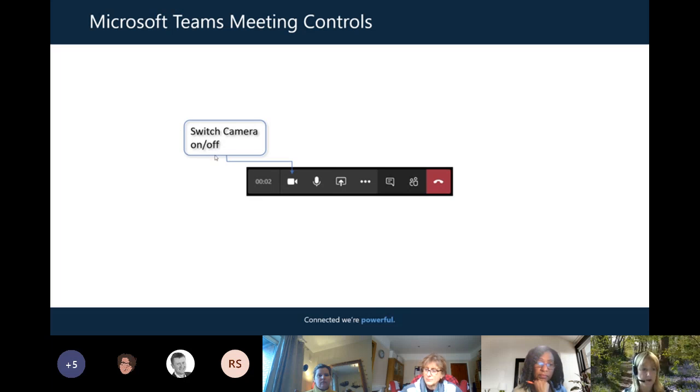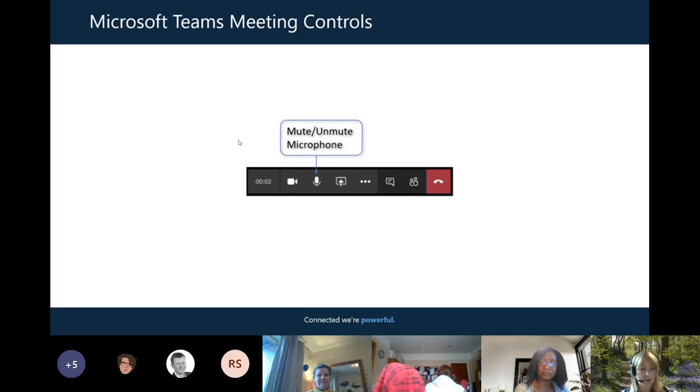If there's a line through it, then we can't see your picture. If there is not a line through it, we can see you. So be very careful if you've decided to only dress your top half for your meeting. I've seen some very funny things online with Zoom where people have been dressed in their work stuff from the middle up, and then they've got up to get something. So always good for a laugh, but probably not what you want to be doing.